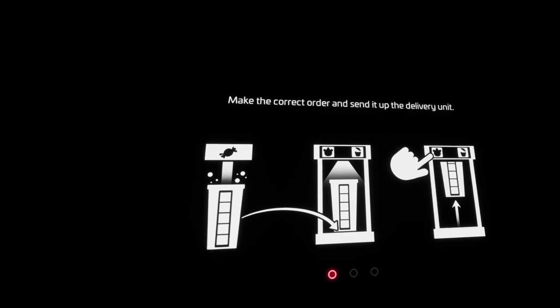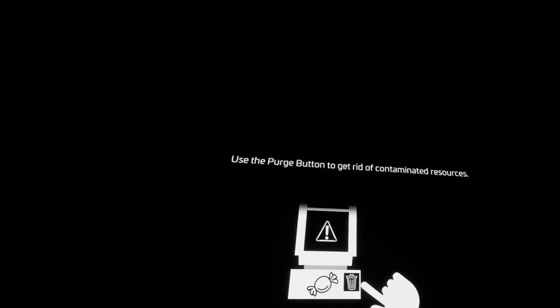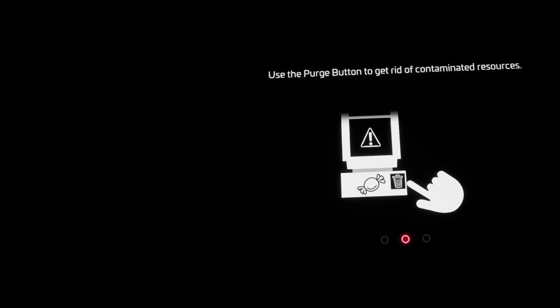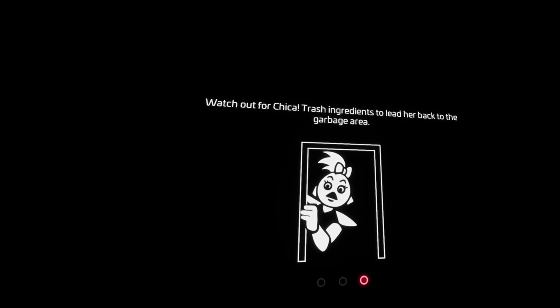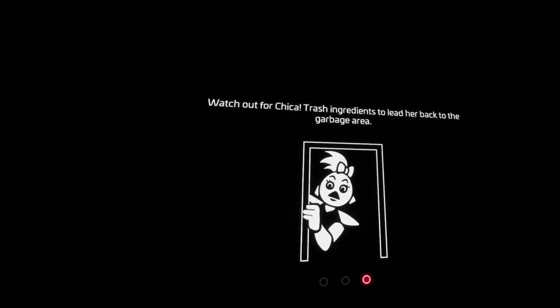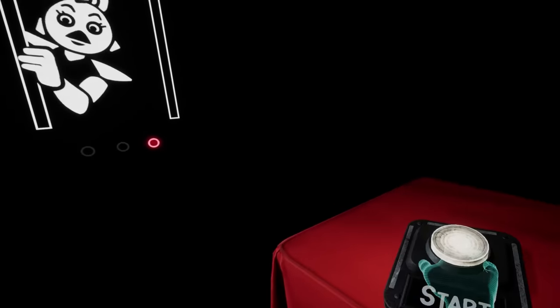Make the correct order and send it up to the delivery unit. Yeah, got it. Use the purge button to get rid of contaminated resources. What? So certain ones can be contaminated? Watch out for Chica! Trash ingredients to lead her back to the garbage area. So I have to purposefully trash ingredients.